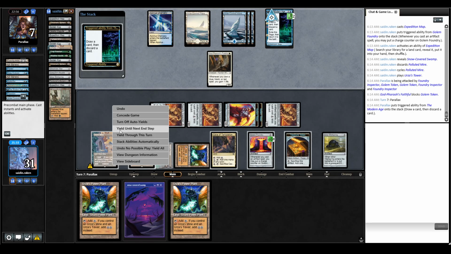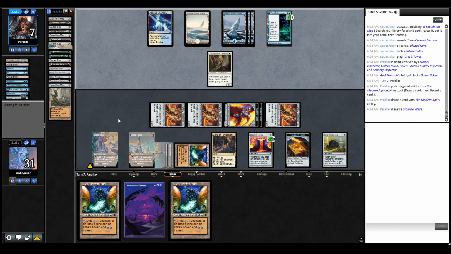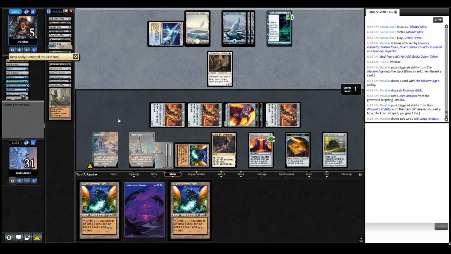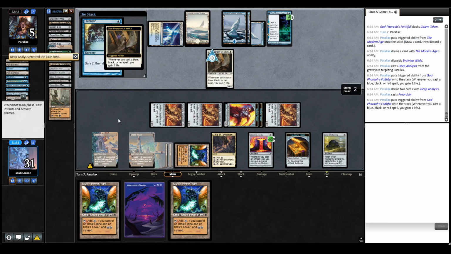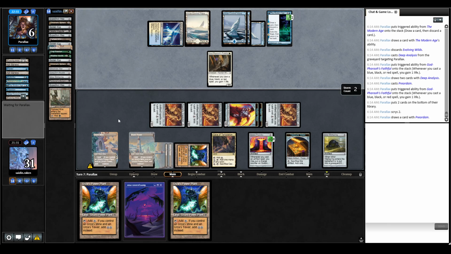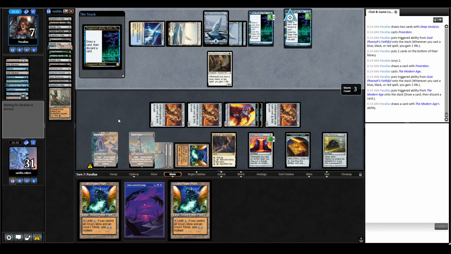Now, my opponent is playing post-board Stonehorns and Sage's Red Denizen. So that could be a problem. Preordain. We're just colorless aggro here. Scattershot is very good. Cast Modern Age. I don't know. I don't think they have an out though.